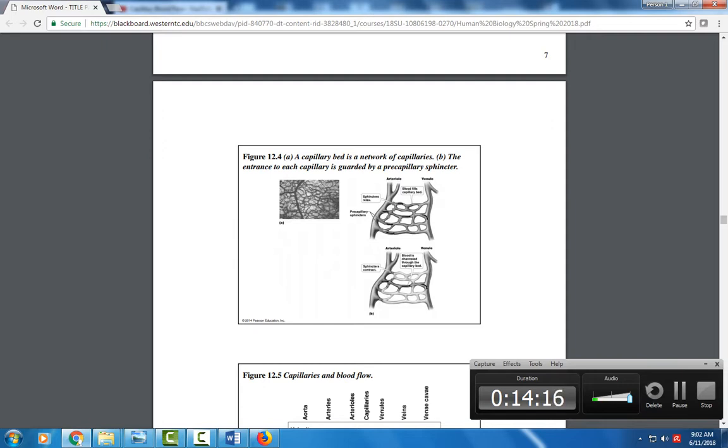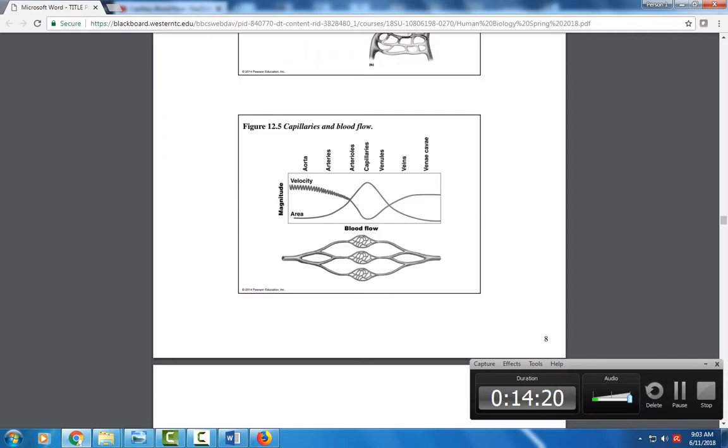So if we look at the velocity of flow, we can see that the velocity kind of goes up and down here with the pressure waves in the aorta and the arterioles, and then that blood flow drops as we go through the capillaries because we want to slow the exchange between the blood and the tissue. So the velocity is very slow. The speed of blood flow through the capillary slows down as it passes through those small tiny vessels, and then it speeds up again as it returns to the heart via the venules and the veins.